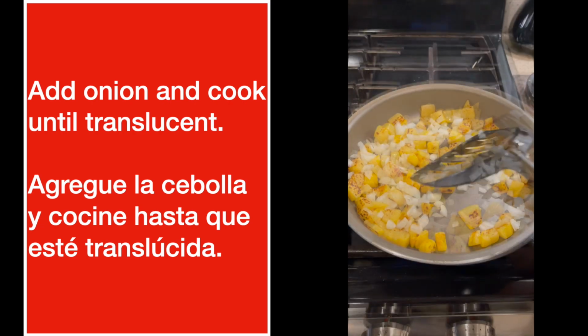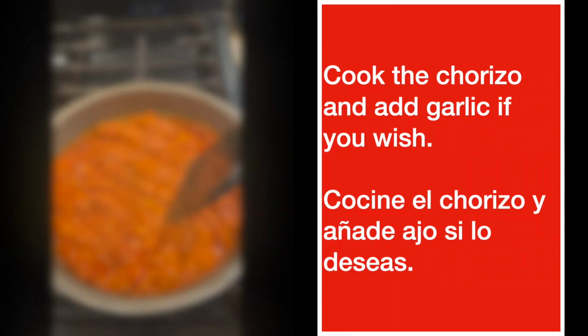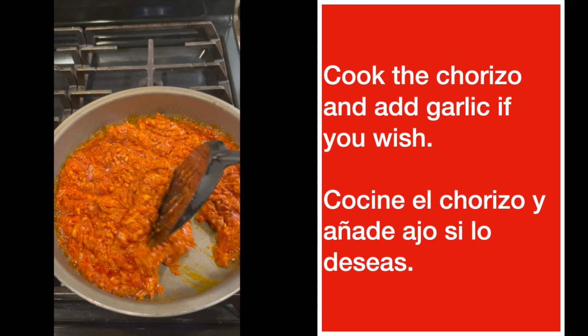Okay, and then after those onions are cooked, you can pull all of that off and cook the chorizo. You can add a little fresh garlic if you'd like.